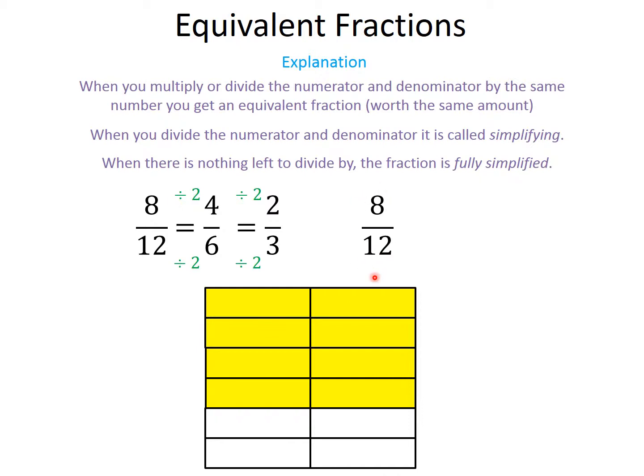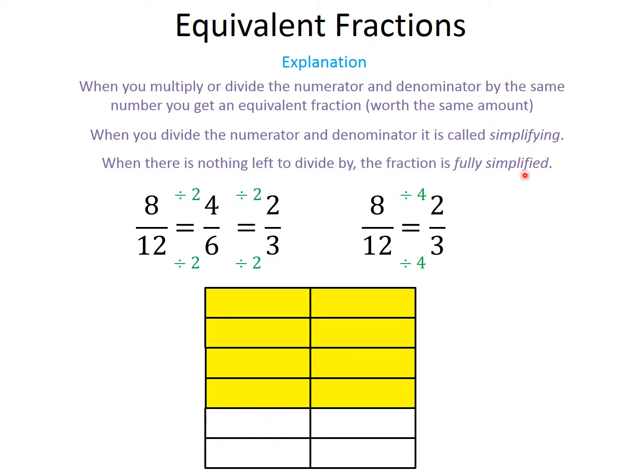What is the highest number that goes into 8 and 12? Remember, that means we're looking for our highest common factor of 8 and 12. The biggest number that goes into 8 and 12 is 4. 4 goes into 8 twice, and it goes into 12 3 times. So I'm just going to go straight to dividing them by 4. And so notice that gets me straight to 2/3. It gets me straight to my answer.